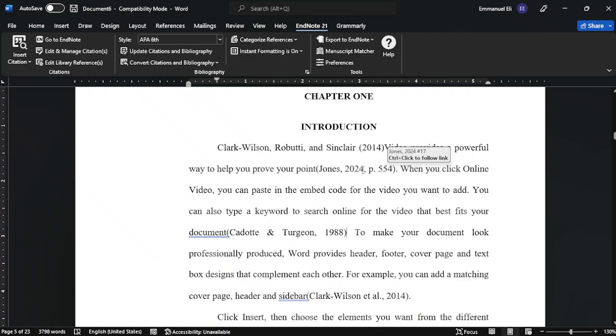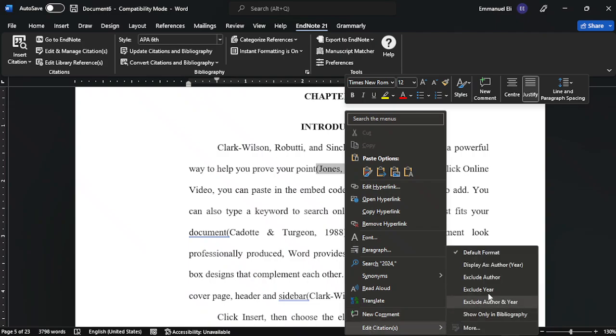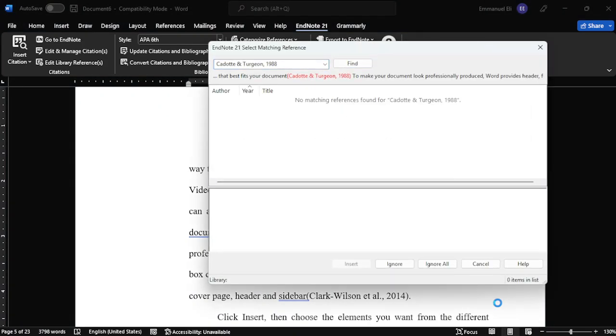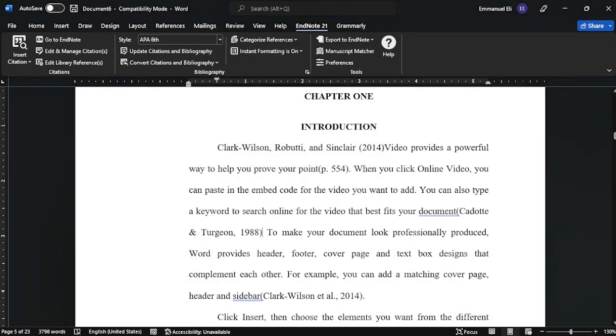And then if maybe I've already referenced this somewhere, and I want to just leave the page number, I can right click again, go to edit, and go for exclude author and year. When you click on it, this is what happens.